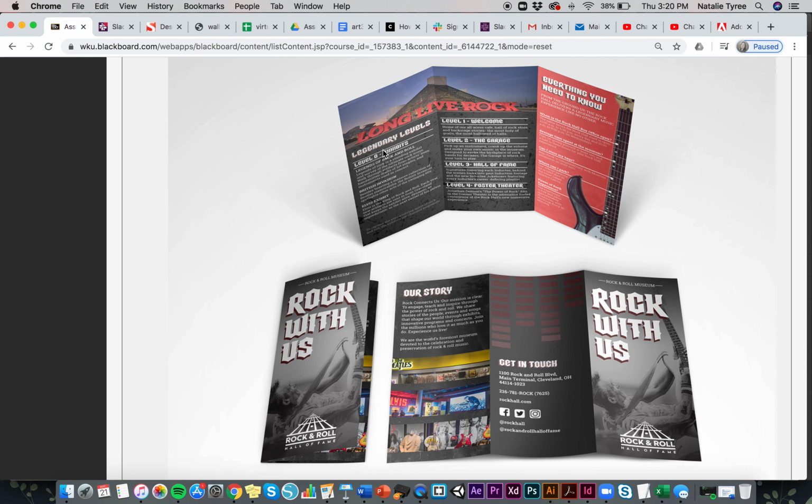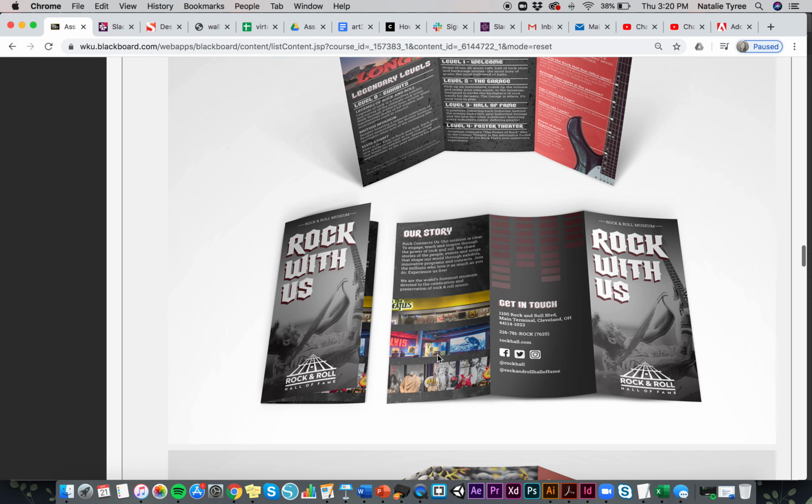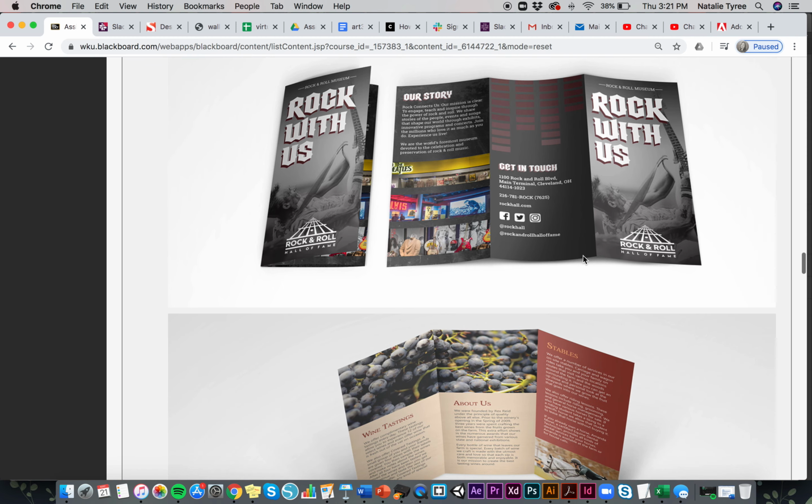So we've divided out the levels of the museum. Nice little infographic looking thing here with a guitar. In the first panel, when I open the brochure, I see this little panel that says our story. So that kind of gives me a little brief summary. On the back, I've got kind of the sound level bars here and the get in touch.